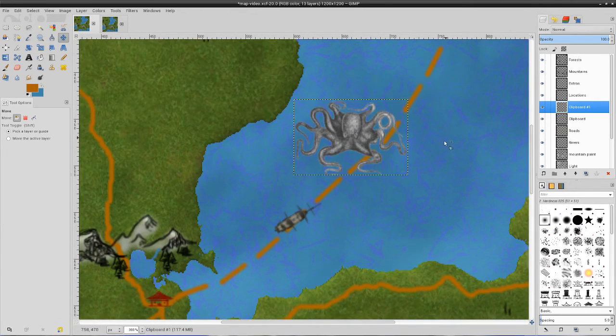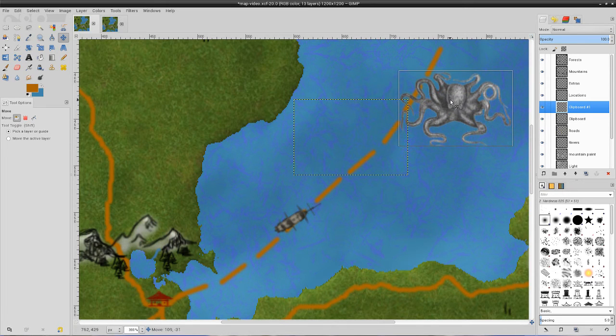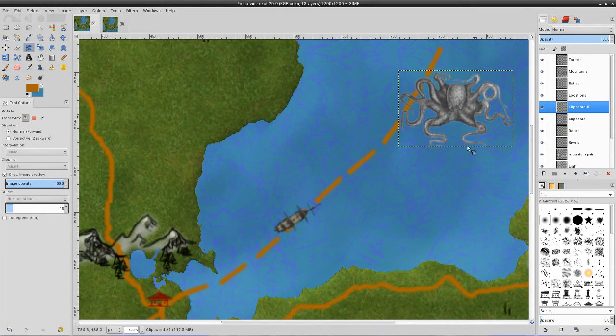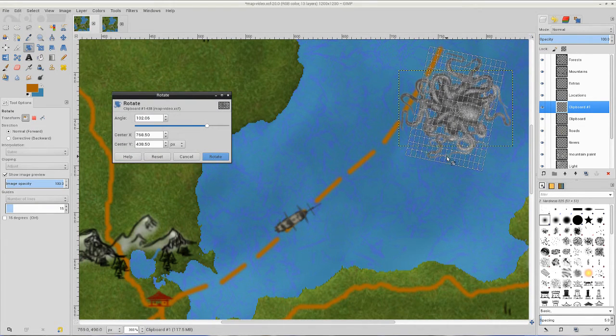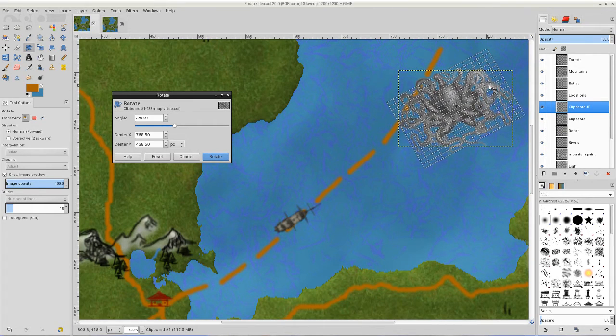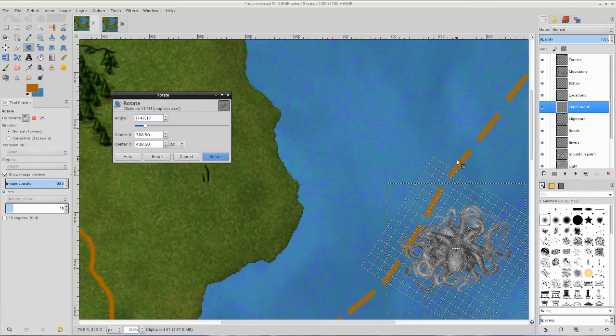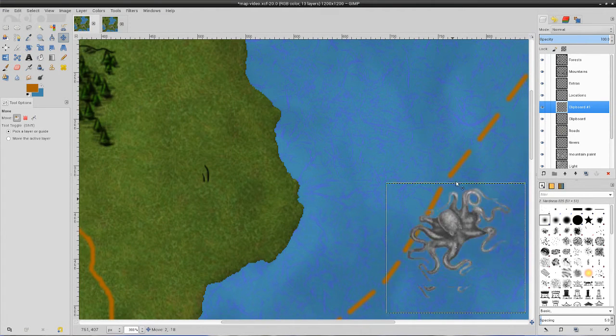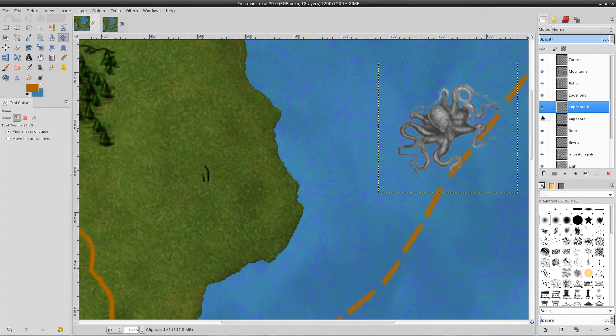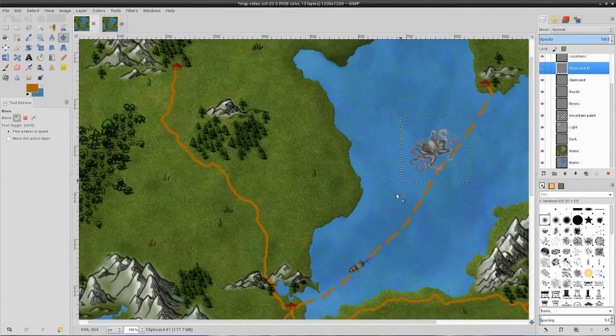We're going to put it up here and about here. Let's rotate it a little bit. Actually, let's do it the other side. Let's do it this way. Rotate. And we're going to, whoop. And we're going to move it right up here. Okay. So we're going to add that into that water that the ship's going through. Just a cool feature in there.